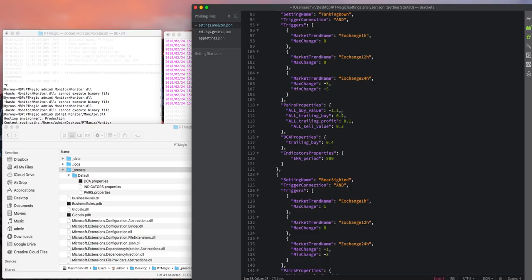So I've got a longer buy value than I usually run. My trailing buy is still 2.2. Trailing profit, I did shorten that a little bit. And then all sell value is greatly shortened as well, so that's very low for me. That means I'll accept a 0.3% profit in these conditions. And my trailing buy for my DCA, I've lengthened that a little bit, so this is a little bit longer than I normally run.